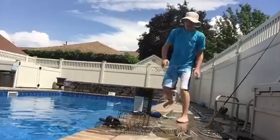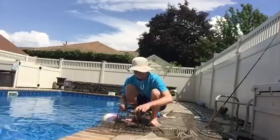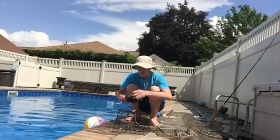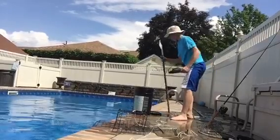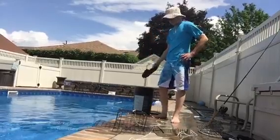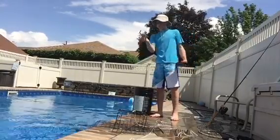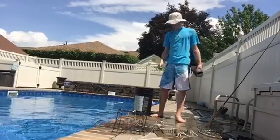You can measure them. Meanwhile, while you're giving them something to pinch, so let's just say this crab is pinching or holding on to something, you could measure it and simply put it in the live well. If it's not more than 4 inches, I don't know what the size regulation is here in New Jersey, but if it's not 4 inches, you have to throw it back. But since this guy is a very good breeder and a very good eating crab, it's good.